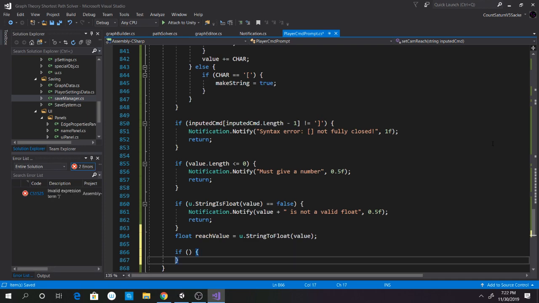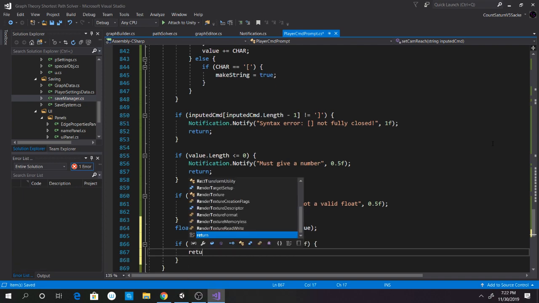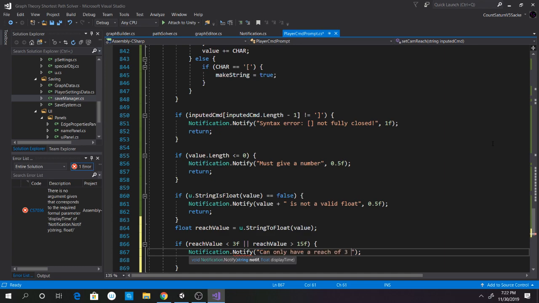And we have to do if reach value is less than 3f, or reach value is greater than 15f, we must do a return. We have to do notification.notify: can only have a reach value from 3 to 15.